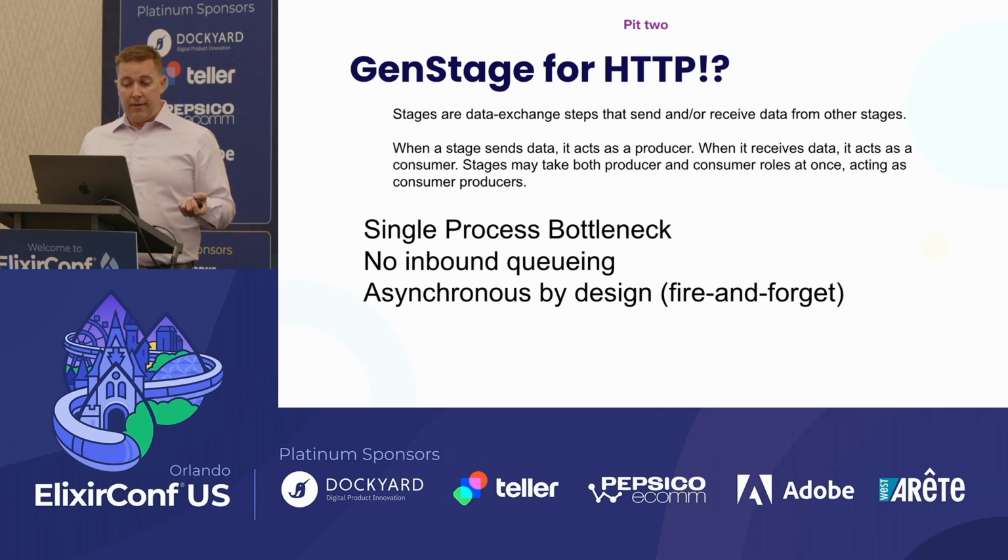GenStage is also not intended to be synchronous. So when you ask the producer to do work, that's a cast by design. It's a fire and forget asynchronous task. In order to have the consumer stage go out and actually make the HTTP request and pass it back to us, we need to return a ref to the calling process, and then the calling process needs to sit there and patiently await the response from the consumer. Users don't mind waiting, right? I mean, we don't want to overwhelm them with a web page that's too fast.